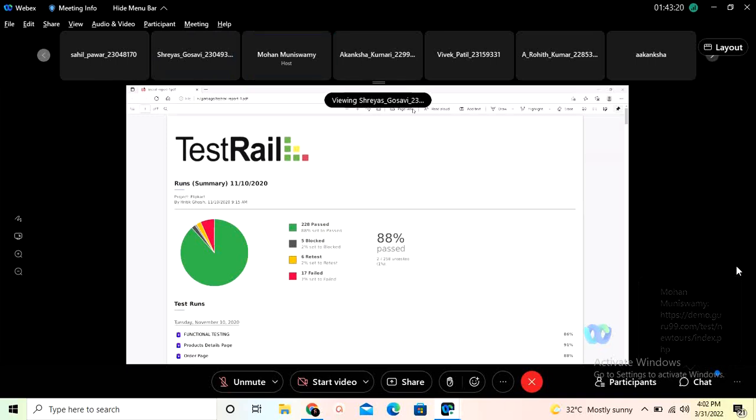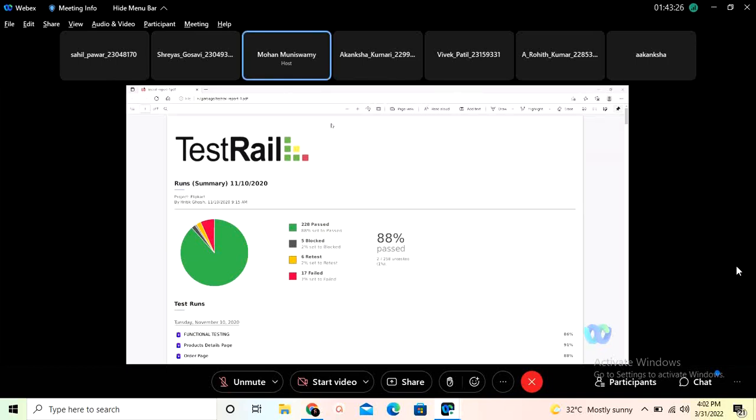The only thing is we need to know whether the application has bugs or not. It should be a bug-oriented application, then only you will learn better. If it is a completely clean application, learning will not happen. Is this a bug-oriented application, test trial? No, sir, it's not. Then the actual learning will not come. When a defect comes, what type of defects do I need to handle? That is the next step.